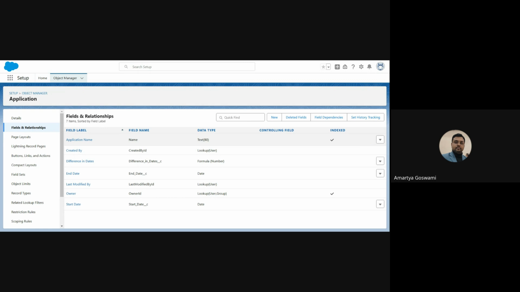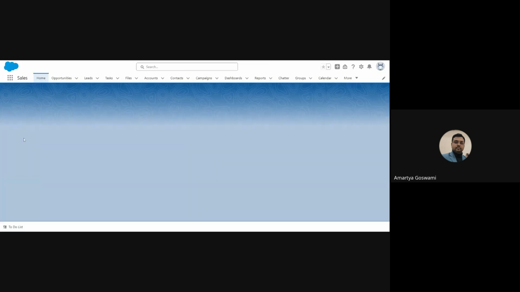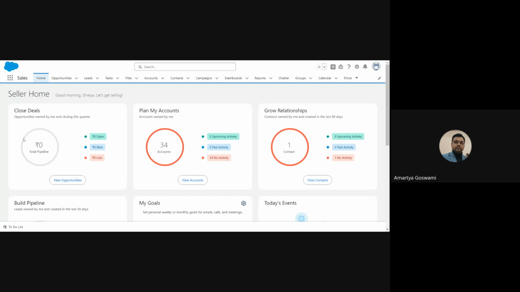So has everybody completed this part till now? I'll take that as yes. Let's go to the sales app from where we can create one record. Let's go to application.